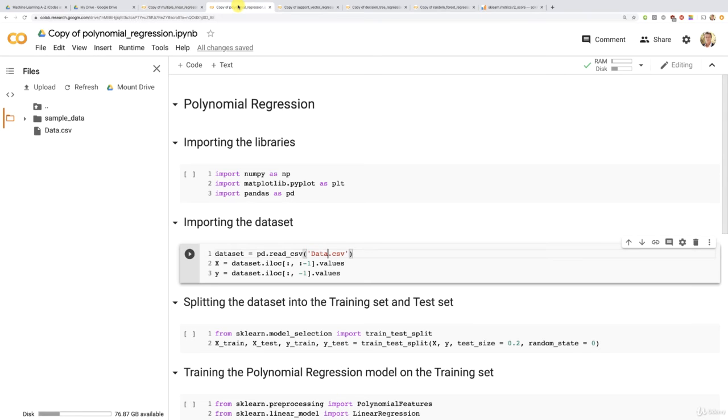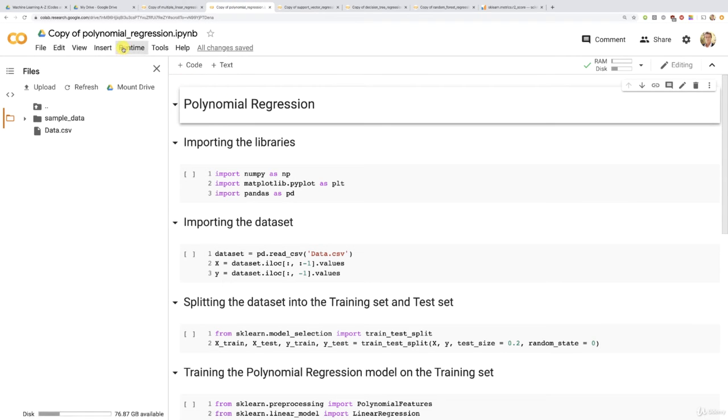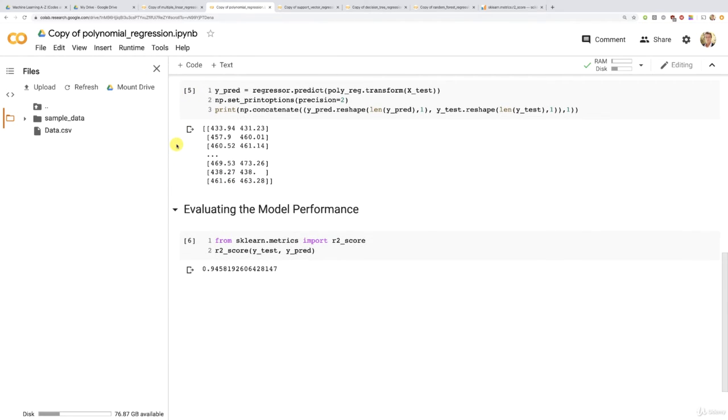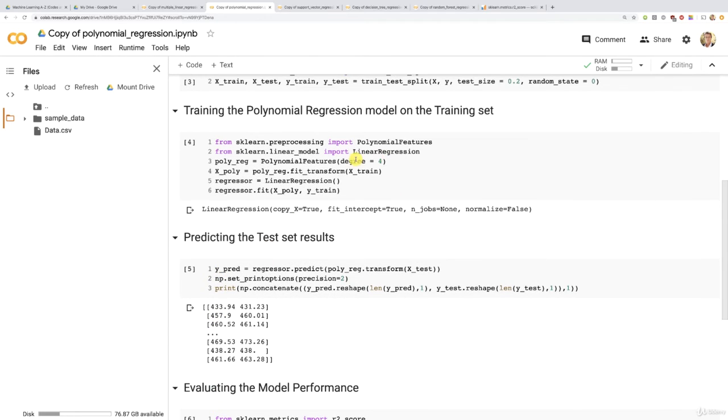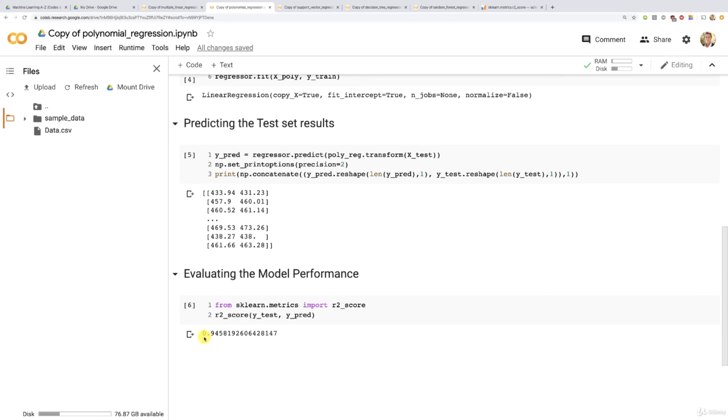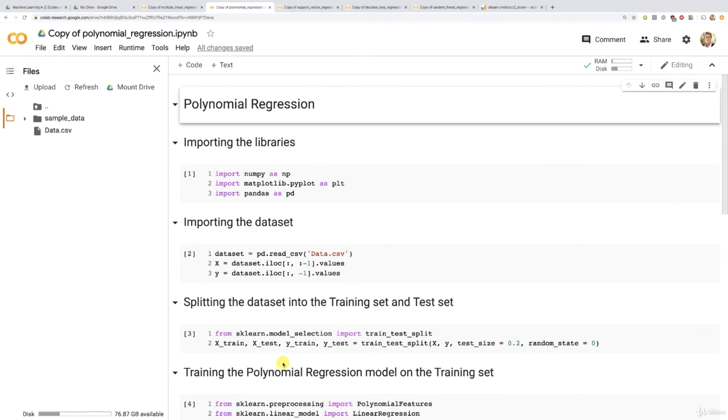Because then we're going to run all the cells here for the polynomial regression. There we go. As you can see, it's going very fast. And well, for the polynomial regression model with, remember, a degree of 4, we get a final R-squared coefficient of 0.9458. So we already beat our multiple linear regression model, and therefore so far the best one is polynomial regression. Feel free to actually test some other degrees if you want.